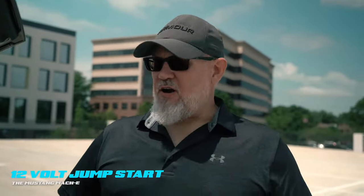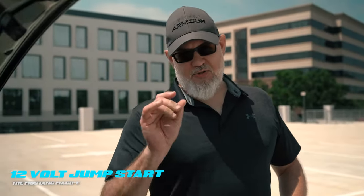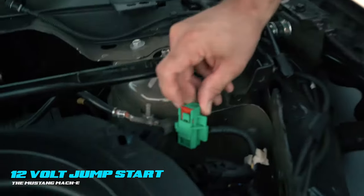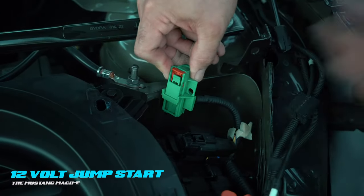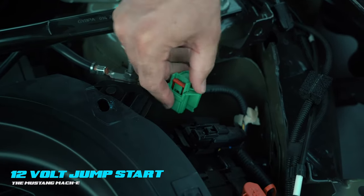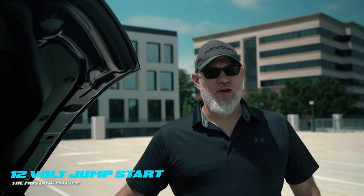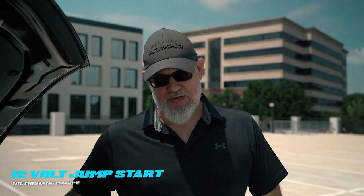If the customer gets back in the car and the vehicle is inoperable, look at the cluster for a green ready light. If that green ready light is not on, chances are you forgot to close this circuit. All you need to do is pull your screwdriver out — whatever you had in the hole to hold the circuit open — simply push it back down, re-engage the latch, ensure it's secured, and you're good to go. When this circuit is open, the vehicle will not run; it takes down the entire 12-volt side. That is of paramount importance.